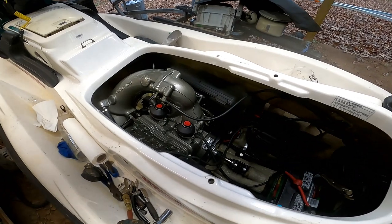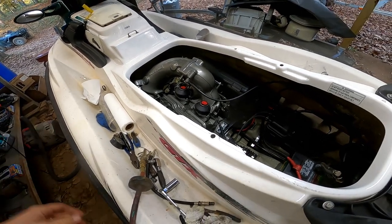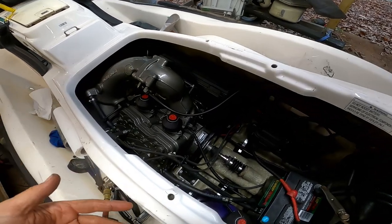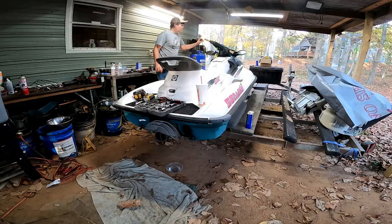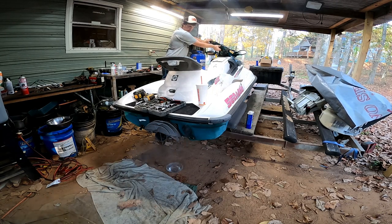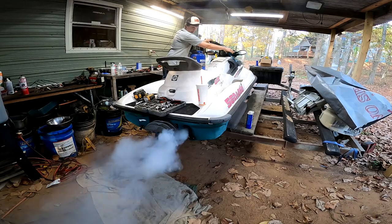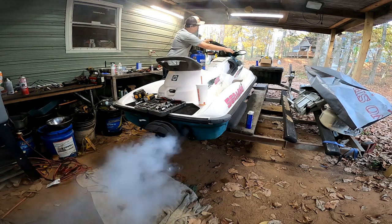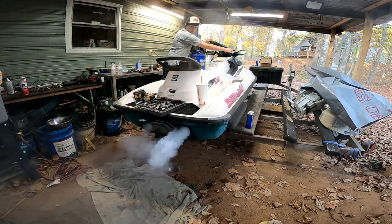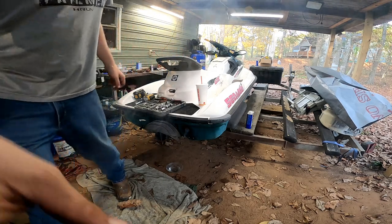Alright guys, we are all finished put back together. There are a few little things I gotta hook back up, but I wanna see if this thing runs first. So, let's give it its first shot. I've been cranking this thing over a lot, so I did get some fuel to prime in here. Let's see if it pops off. Let's see what happens. Alright, here goes nothing. Cranked up pretty quick, but the idle seems a little high.